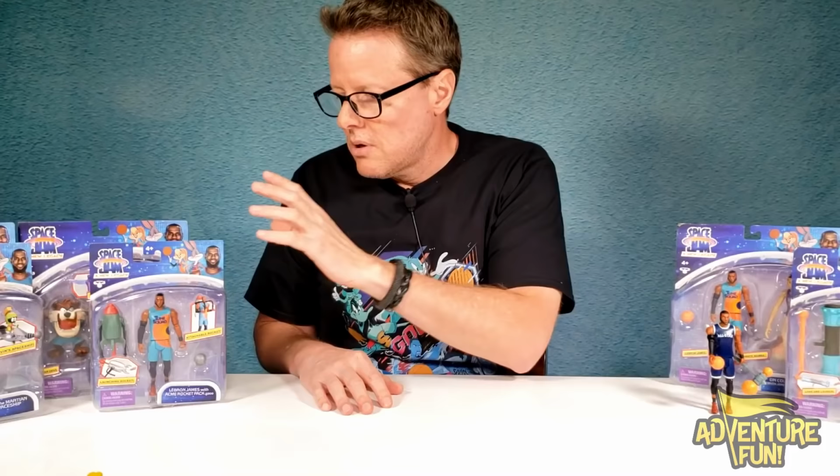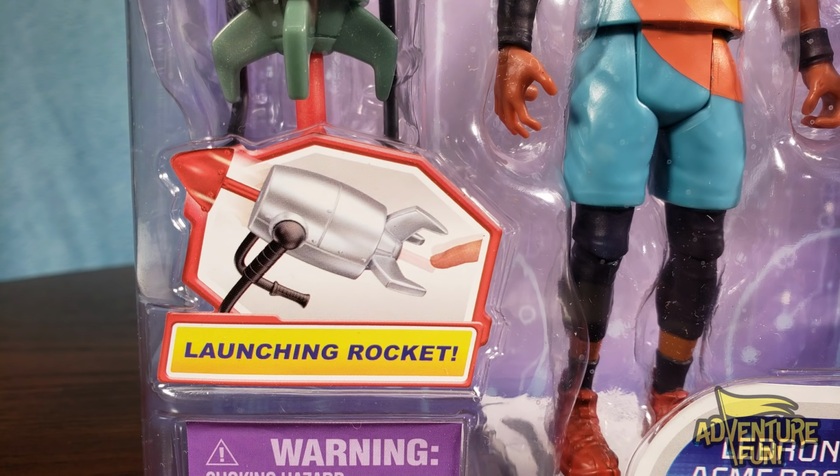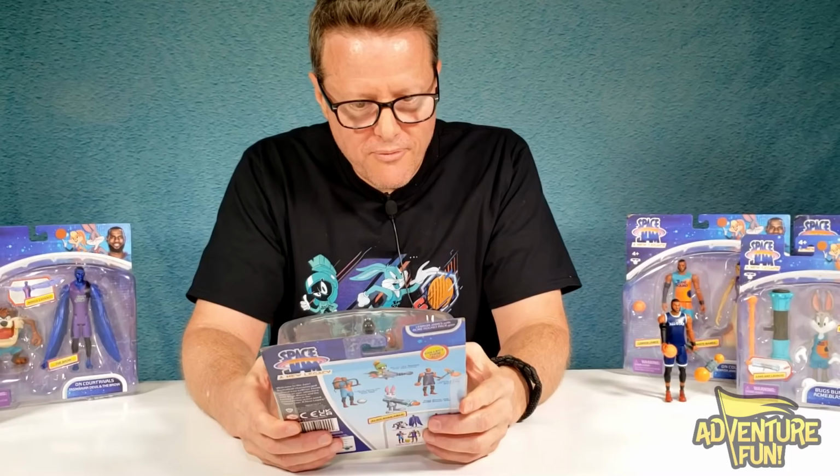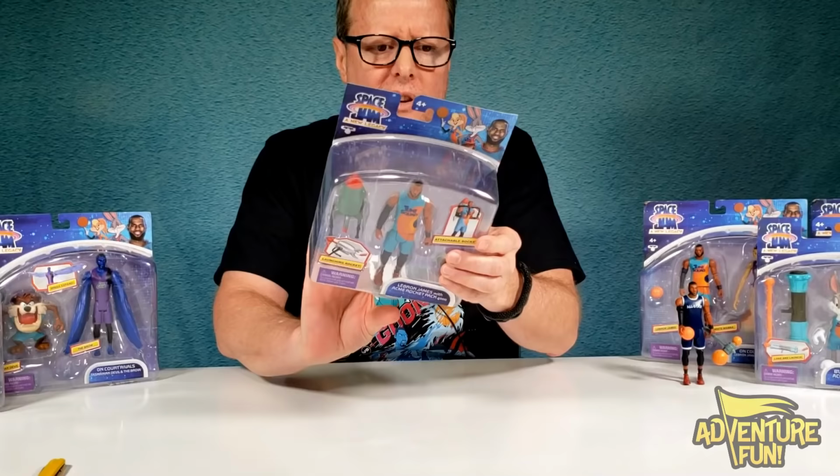Next, the other LeBron. LeBron James with ACME Rocket Pack 4000. And you can see it's an attachable rocket. Oh, look at that, launching rocket. You can actually fire this at somebody. Well, that's the way to get the other team. Take out one of their players, they only have four, and then they're really weak. On the back, it's the same thing as the other one that we just went over.